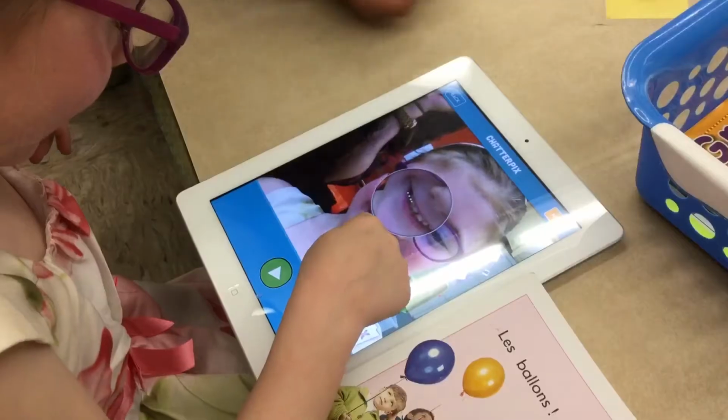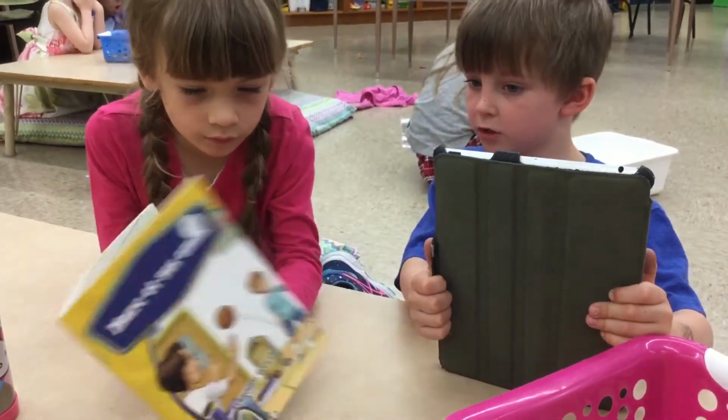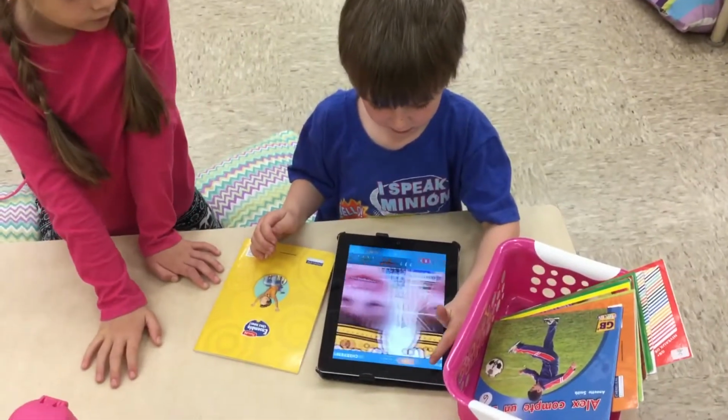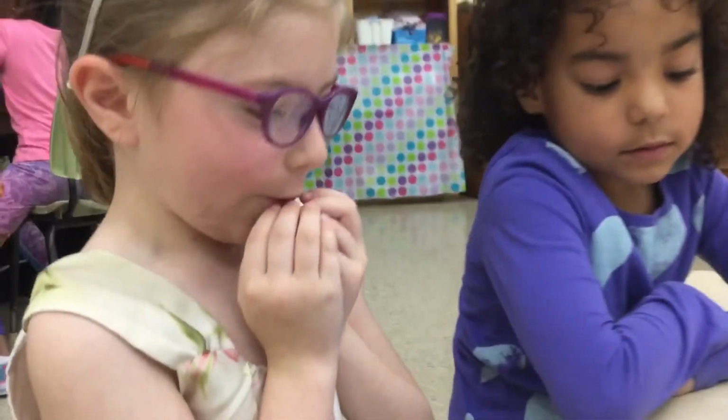Chatterpix, they love it. We've used it with our writing and with our reading. So what we saw with the reading was they take a book that they're working on, they get to read it and practice fluency, then they get to decorate it, and they've also started adding the words. So they pick a special part from the book that they want to add and they write it right in there. So we put them all together in iMovie and it can read the whole book to them.